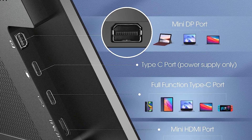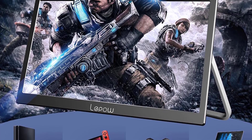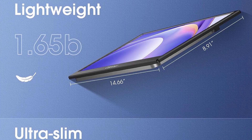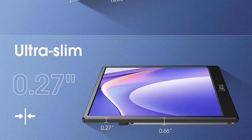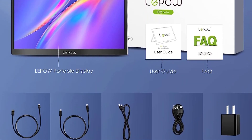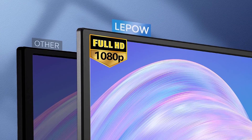About this item: 1080p FHD IPS High Definition Screen. The LePau C2 Portable Monitor adopts an FHD 1920x1080 IPS screen, allowing you to enjoy vivid and saturated colors from a 0 to 178-degree viewing angle. Even with long-time use, the monitor ensures no ghosting, stuttering, or tearing, which effectively protects your eyes. Advanced HDR Mode: the portable monitor with Advanced HDR Mode can automatically adjust the brightness between the brightest and darkest range according to the usage scene.